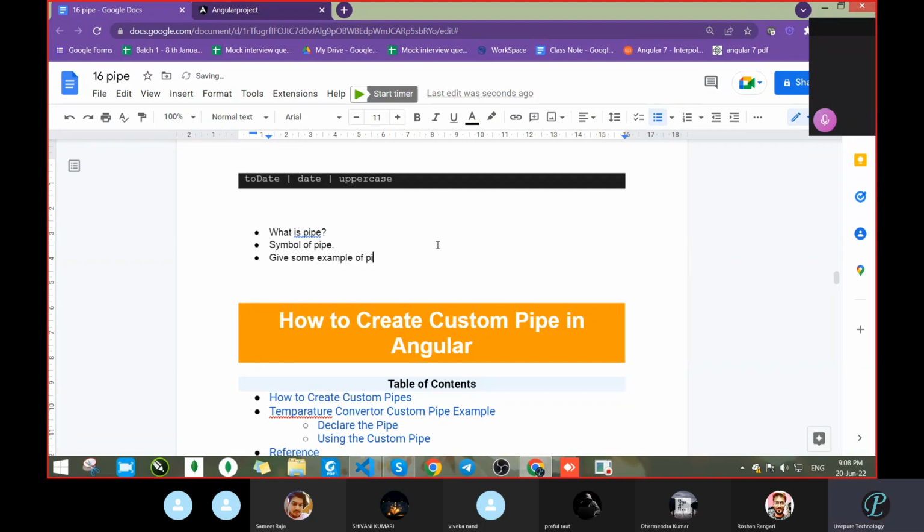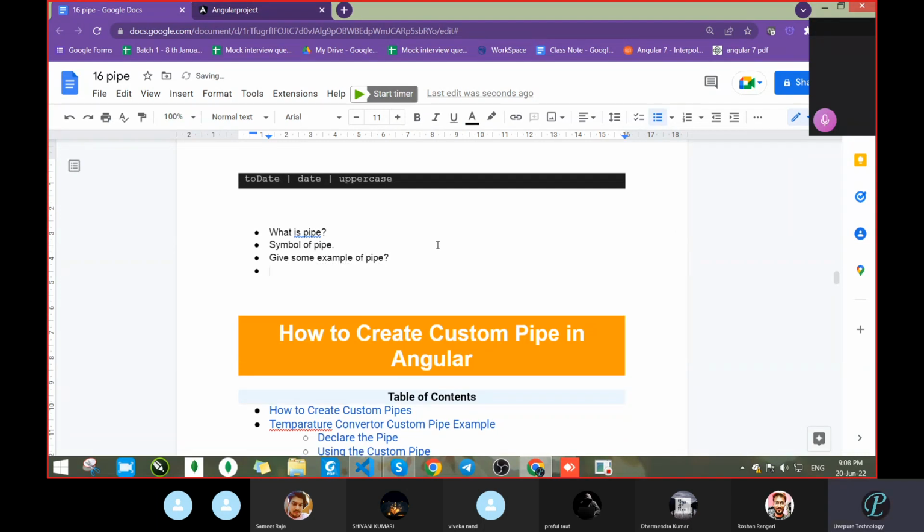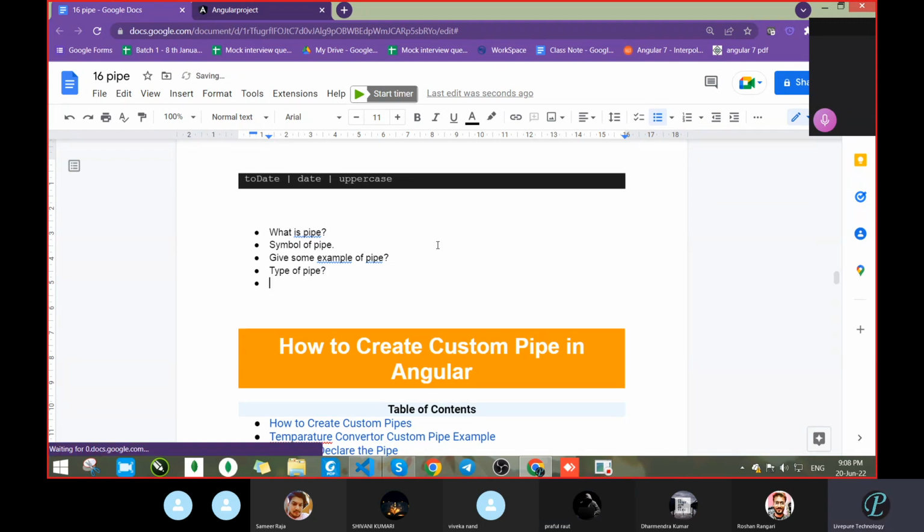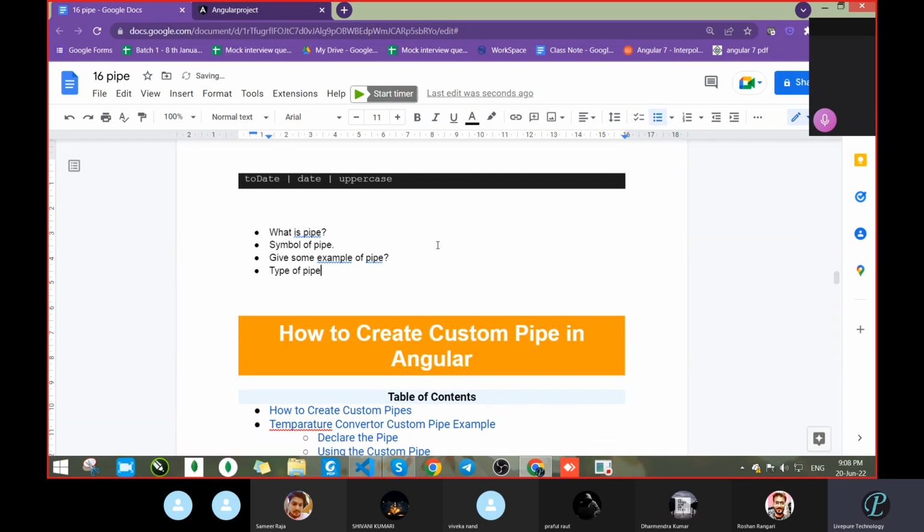Give some example of pipe. Okay. Next. How to pass multiple pipe? Type of pipe. Then next.